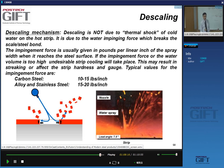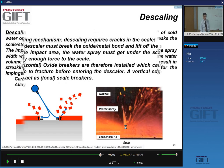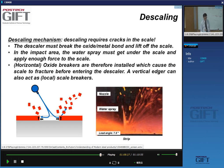This is a typical setup. The position of these headers is very critical. So what you need is to break the oxide metal bond and lift off the scale. And the water spray basically goes under the scale and applies enough force to break off the scale. And so having scale that already has some cracks in it is very useful. And that's why we always install oxide breakers, because they will result in cracks being present in the scale before you start the high pressure descaling.